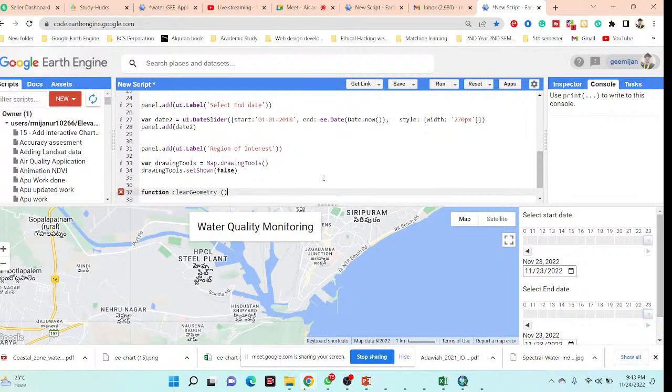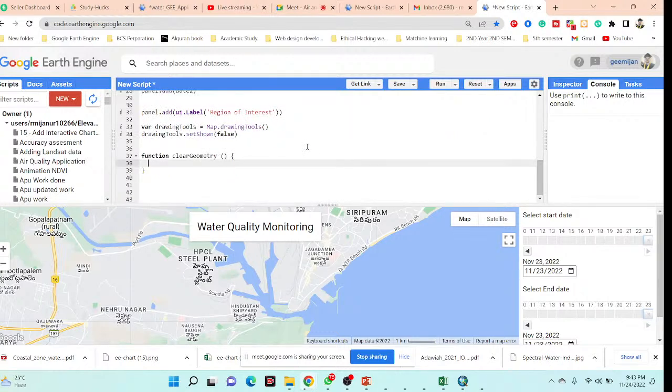In this parenthesis I can put the arguments. This time my argument is a variable named layers. In this layers I can call the drawing tools.